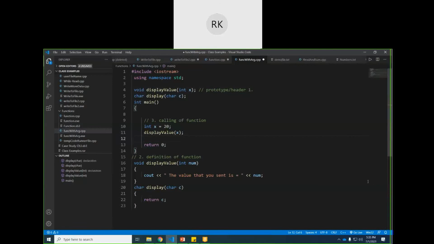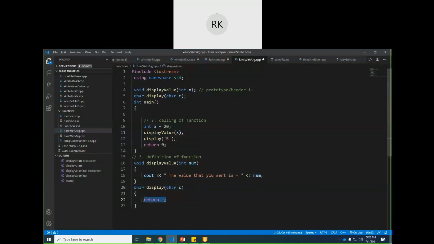We have a function with the name sum, and I have two variables. I am calling the function, and the result I am assigning to s, and let's suppose I am displaying it with cout s, simply like this.